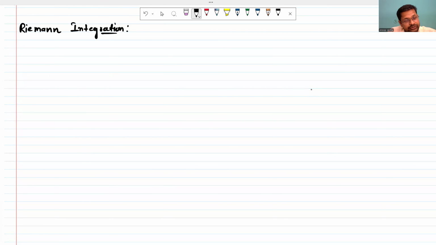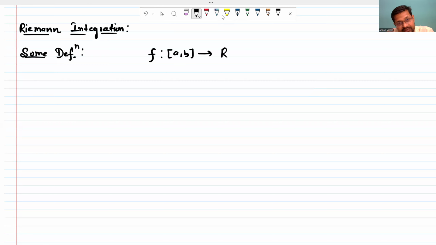Okay, so we will start this lecture with some definitions, very important definitions. So let's discuss some definitions. Okay, so first we talk about the bounded above. What is the function is bounded above? Here we just take the function. हम यहाँ पर जो फंक्शन ले रहे हैं that is defined in some closed interval a comma b. Function is f which is defined in this closed interval a comma b to some real number r. Okay, so this is the function.